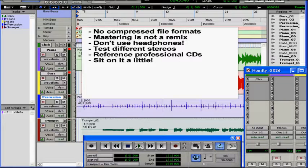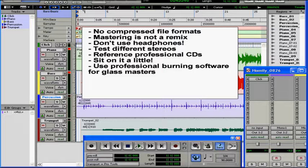A few words on the audio CD format. If you're burning a glass master that's for printing by a professional CD house, you may want to use a professional CD burning software. Pro Tools doesn't contain CD burning software. There are many free products which you can use, but a glass master is generally preferred for creating an industry standard Red Book CD. This will make sure that your CD plays on all audio CD players.